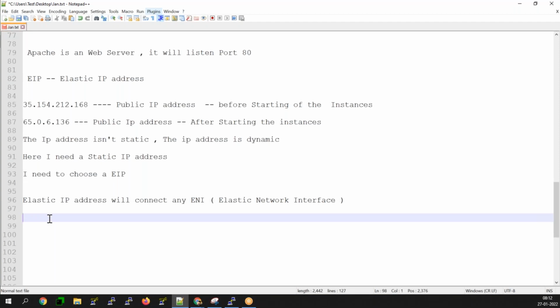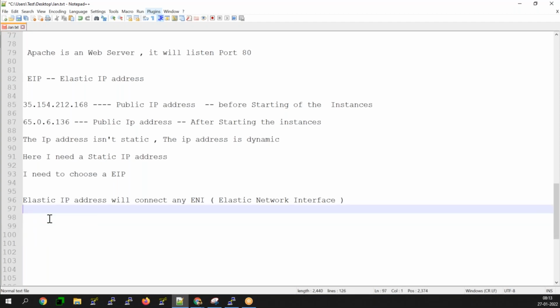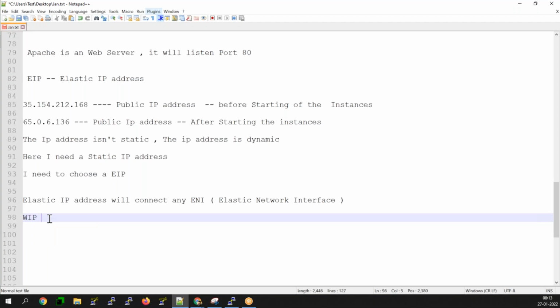So now you need to understand here, for one account you will have 5 elastic IP addresses.